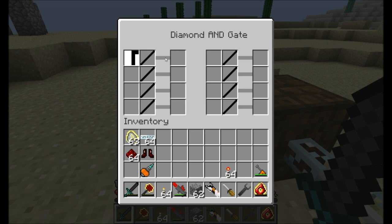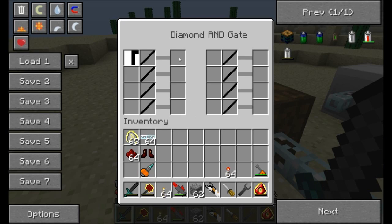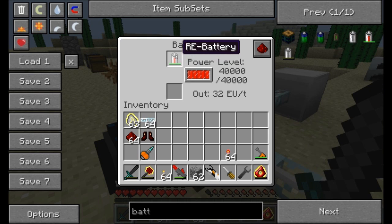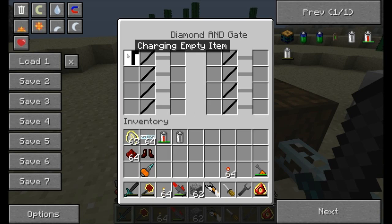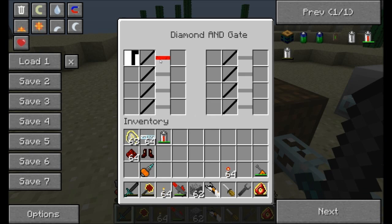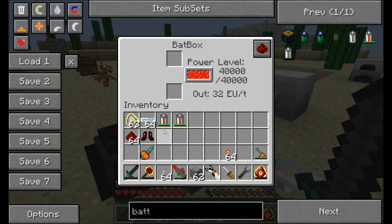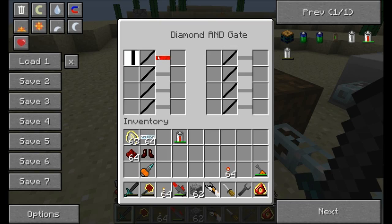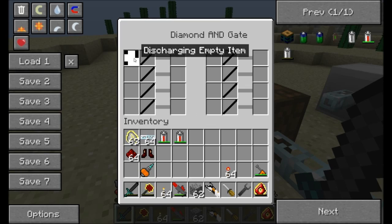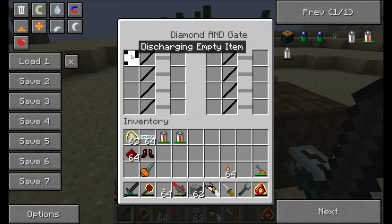Charging empty item, not true at the moment, but I guess if I put a battery in there, it should work. Nope, it's not charging an empty item, at least not yet, because the item wasn't empty anymore. But if I were to change this to charging partially charged item, that's a true conditional. I didn't get to the gate in time, but just keep in mind that when the item was empty for that brief moment, that conditional was true. And it's false again because the thing is full. Let's see, we've also got charging fully charged item. So if I have a fully charged crystal or battery up top there, that conditional is true. We've also got discharging empty item. So if I were to have an item down here that was empty, this conditional would be true. Or discharging partially charged or discharging fully charged item.